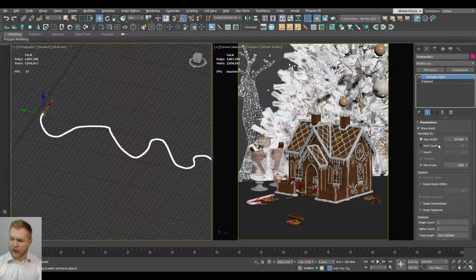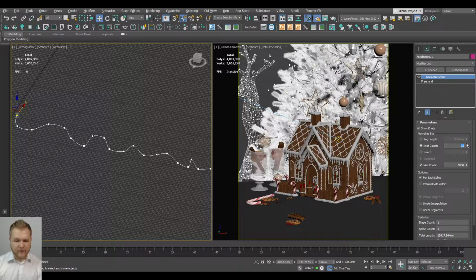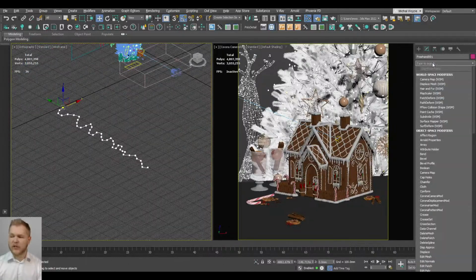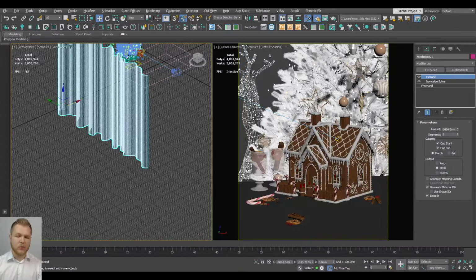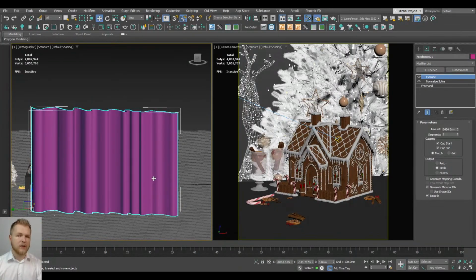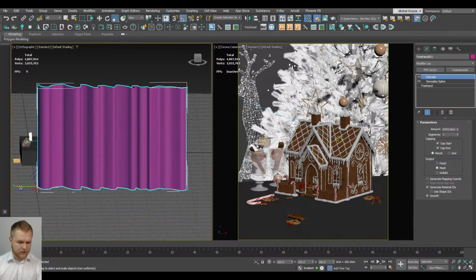But we can just go ahead and either change the knot count and add a few knots if we want to. Now, since it looks better, I'm going to just extrude it, and this is now going to be my pseudo curtain. It's way easier and faster to create it this way if we're going to just work with some kind of very simplistic model, and this is a curtain far in the back.